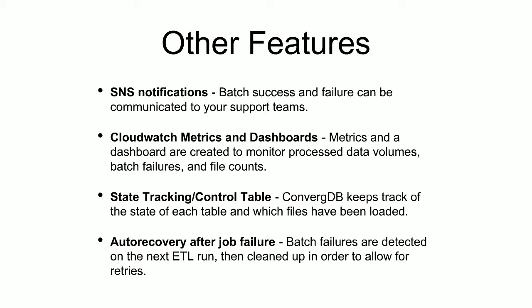This actually helps with the next feature, which is auto recovery after job failure. Batch failures are detected on the next ETL run, then cleaned up in order to allow for retries. This kind of goes along with one of the cloud principles of designing for failure in your applications. Assume that there's going to be failures so that you can gracefully recover from them.